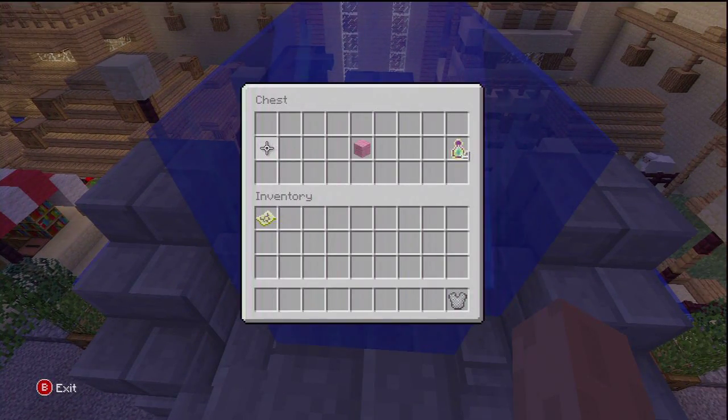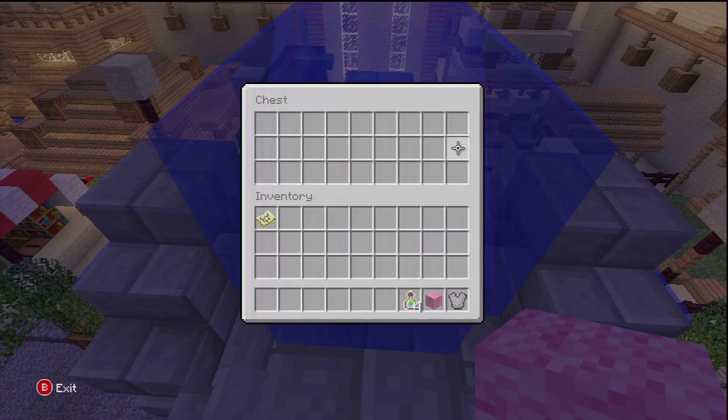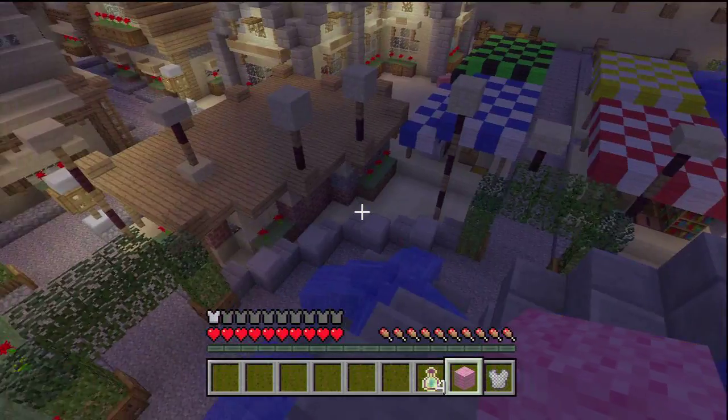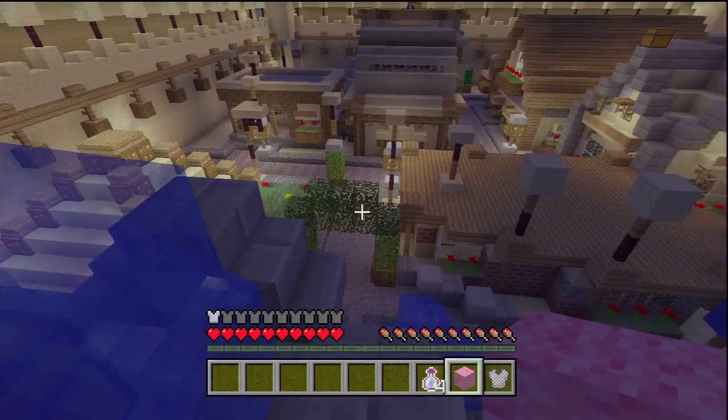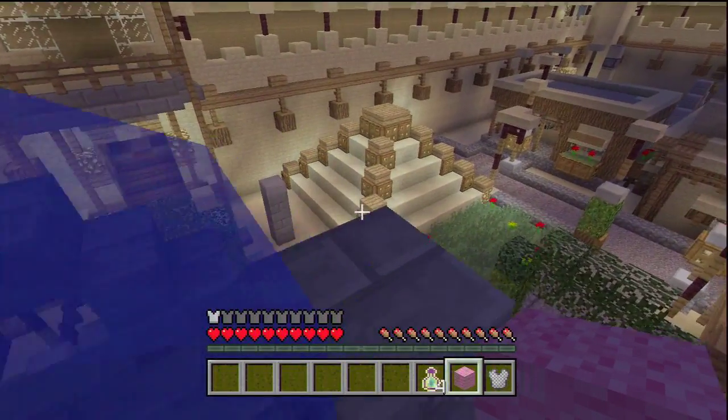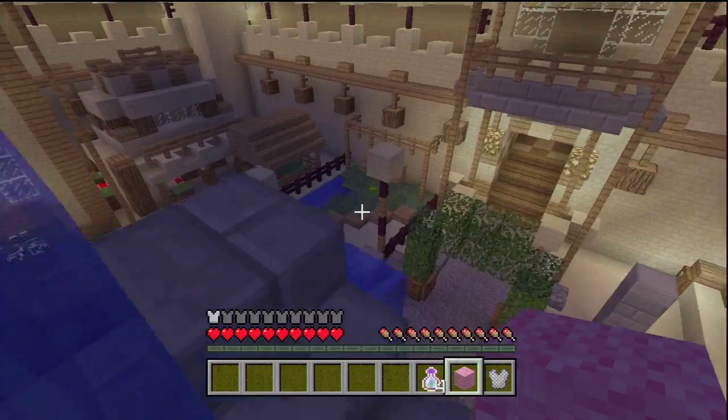So I'll actually write that down. 1268. Okay. Yeah, write that down. Okay. I got a pink wool block, 4 bottles of enchanting, and a chest plate. Oh, sweet. I got us a chain chest plate and mushroom stew, which I don't know if we're gonna need it because it's on peaceful.